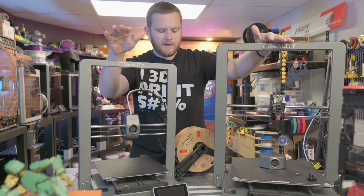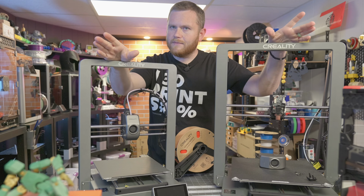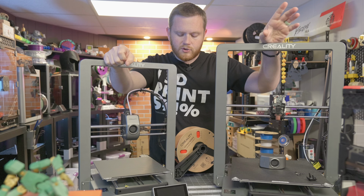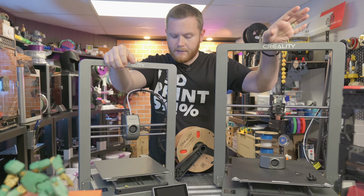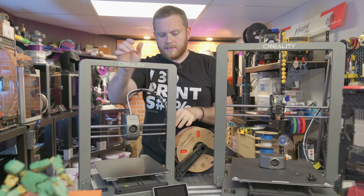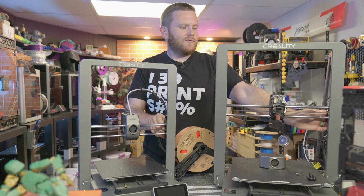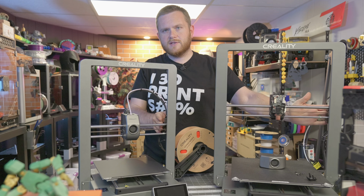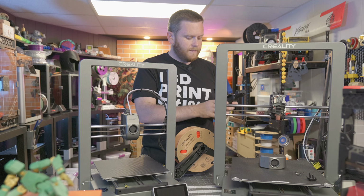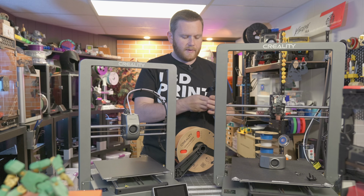But ever since having these machines, and every single time I use them, I have one singular problem with this, and I'm sure some of you guys already know where I'm getting at. I'll show you a closer look from this side, but essentially it is the runout sensor for the filament that is on the sides of this machine. Let me get you a better angle so I can show you what I'm talking about here.